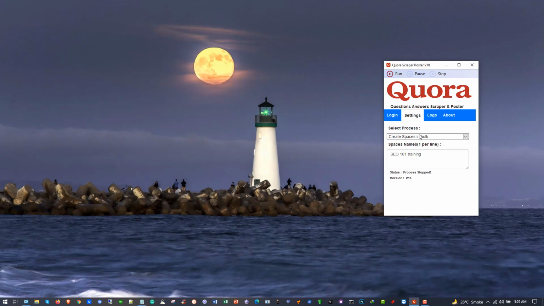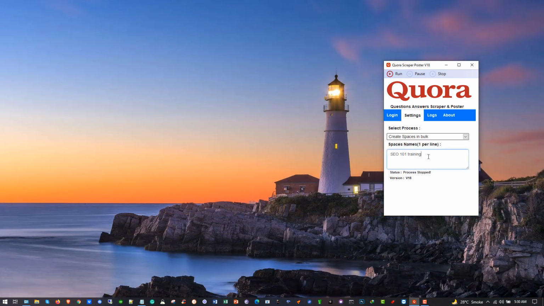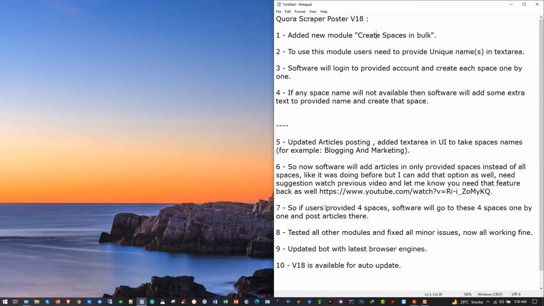This is just the beta version of this feature. We can extend the options here, like if you want to add some kind of description into the space name. As you see, there was an option to add the description, so we can add it here after the comma, but I'm just here to get the suggestions from you. So tell me if you want to add that feature, and if you have any other suggestions to extend this feature, then we can see. Okay, this feature is done now.